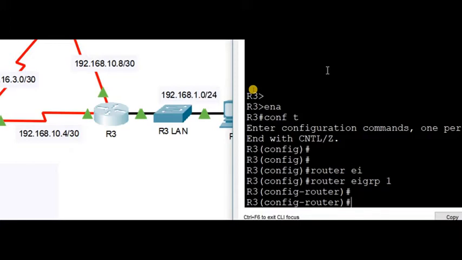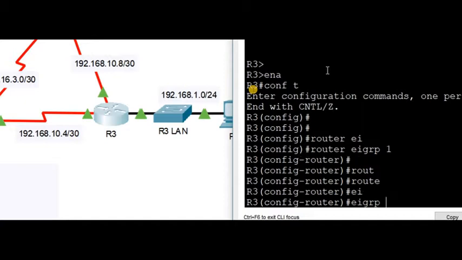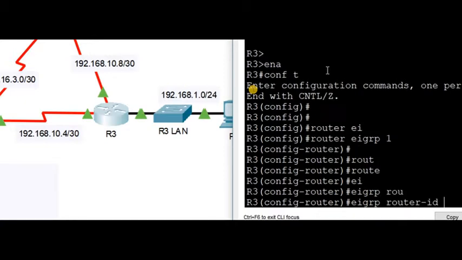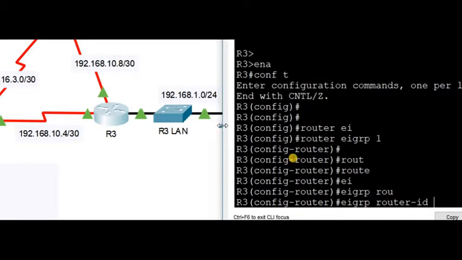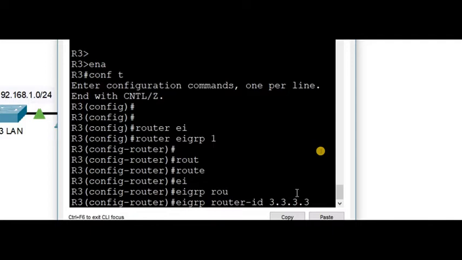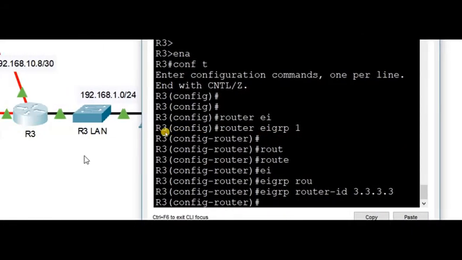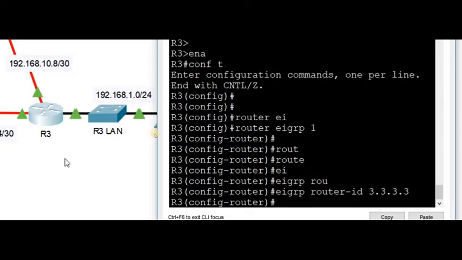Then let's configure the EIGRP router ID on this router as well, to apply what we discussed from the previous slide. We're going to use 3.3.3.3 here. Okay, and then we're going to start declaring networks.